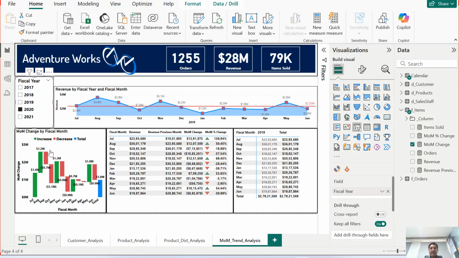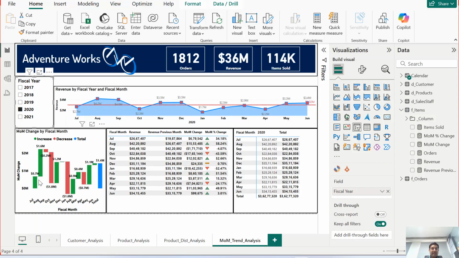Right? So for example, in 2020, if you see over here, we can see for July, August, we have 1.6 million. So you can go to August. Okay, the change is nearly 1.6. But if you see over here, there is a drop down. And if you see minus 43.59%, so this is minus 43%, that is in October.